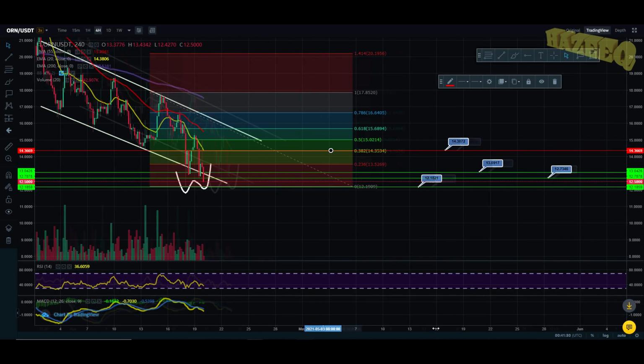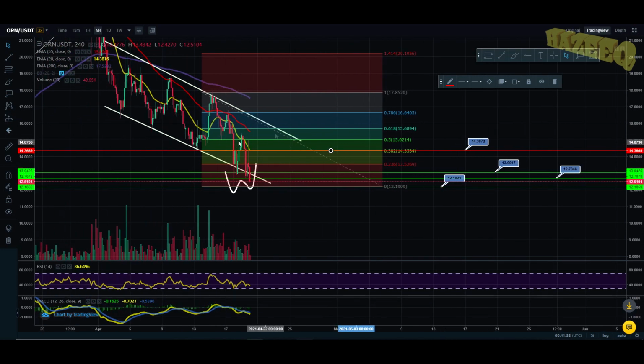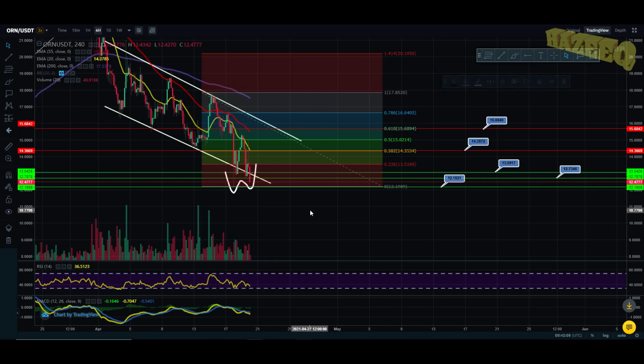But the strongest resistance that we are going to have is at the 0.5 and the 0.618. The 0.5 is usually where the fighting is going on between the bulls and the bears, and that is going to be the $15 target price. After that, we have the 0.618, which is the golden ratio, and that is exactly $15.66 to be precise, I do apologize. Once we get through that, guys, it is a lot easier to go higher. After that, we just need to get through this area right now.